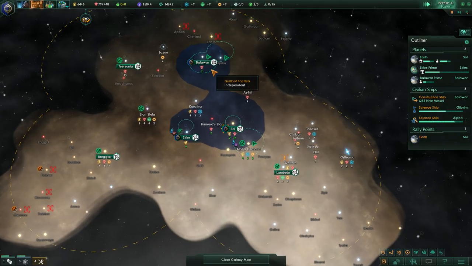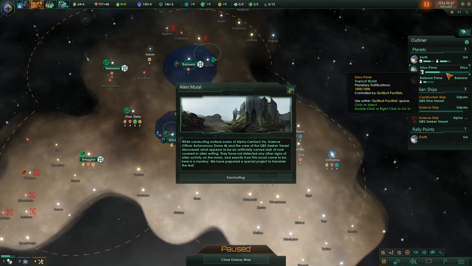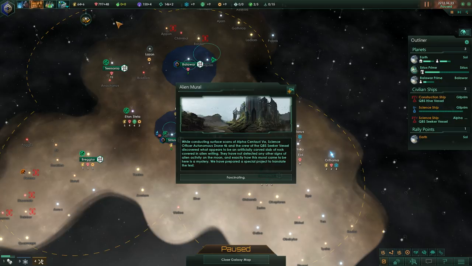All right. Tons of minerals. We could build another colony ship. Actually, our money's not too bad. We're making money while still doing a colonization. We'll wait a little bit for more to be banked, but yeah.